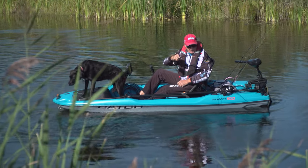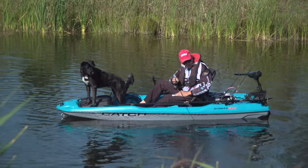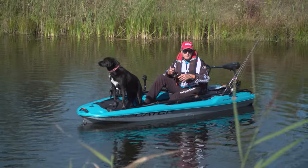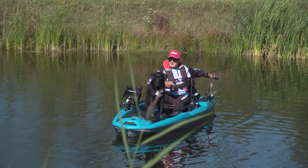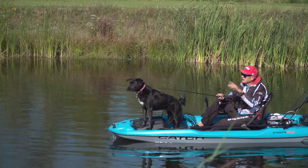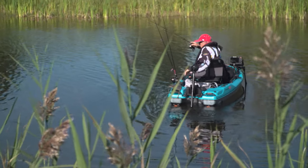Nice bass! I've got River in the boat — River, you stay in the kayak, okay? And I've got Mulligan who swam out from shore and was doing donuts around the boat — that was so cute. I'm fishing a small lake, started fishing an inlet using a wacky worm rig, casting along the shores in deeper water. The lake runs anywhere from 8 to 9 feet, and I had that nice bass on.